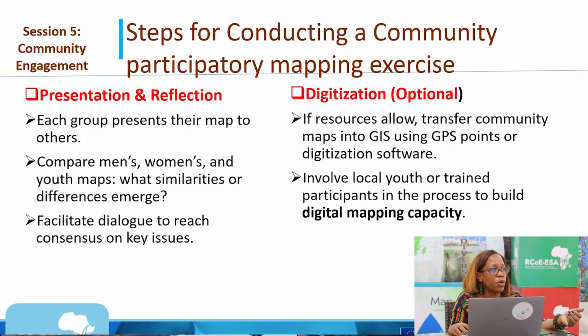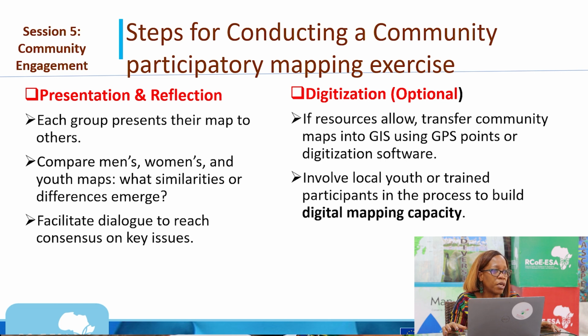Then you go through a session of presentation and reflection. Each group, you can separate them first as men, women, youth, and they come up with a map. And then after that, you merge to understand the differences and the similarities. Then facilitate dialogue to reach consensus on key issues.